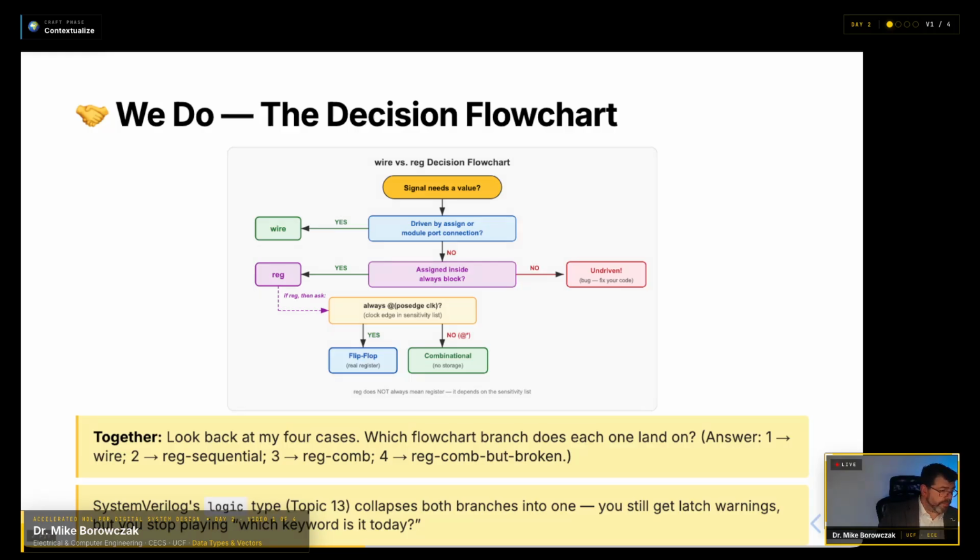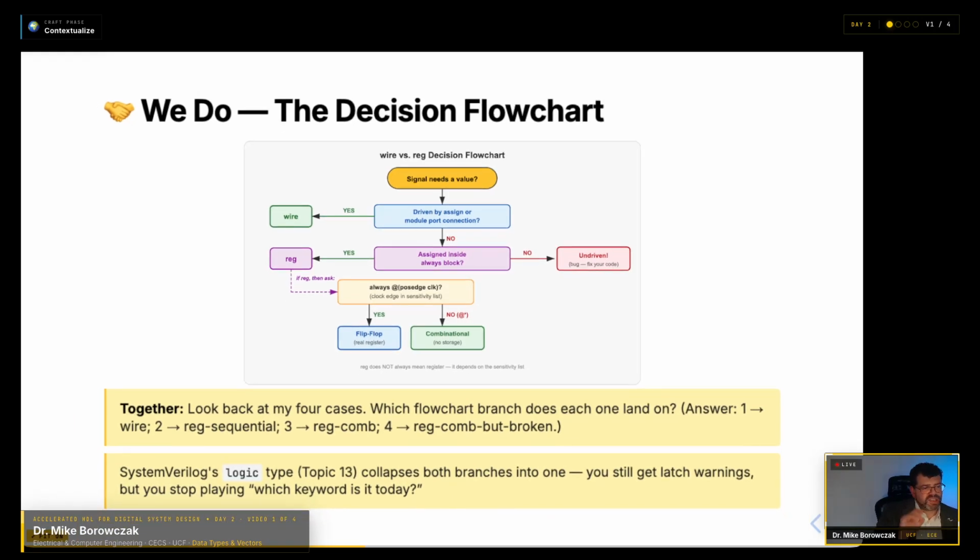SystemVerilog's logic type does fix this. It collapses this branch into one, so you don't have to worry about which keyword to choose, but we'll get there later.